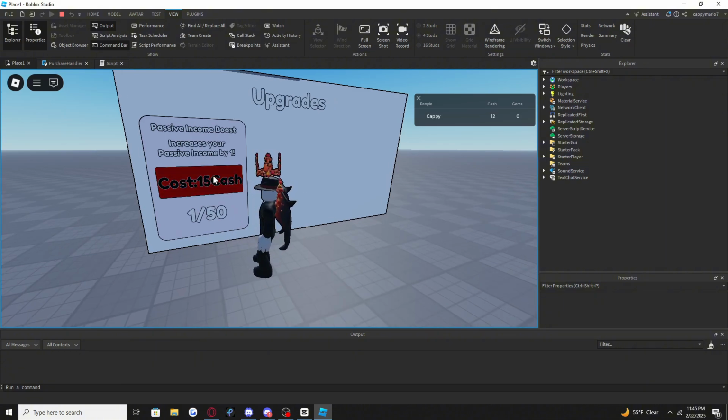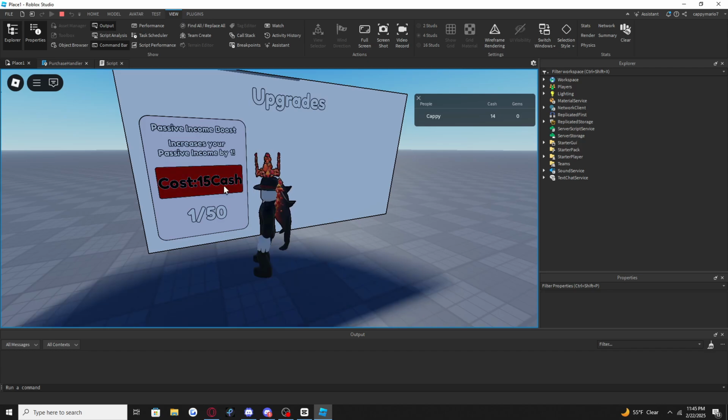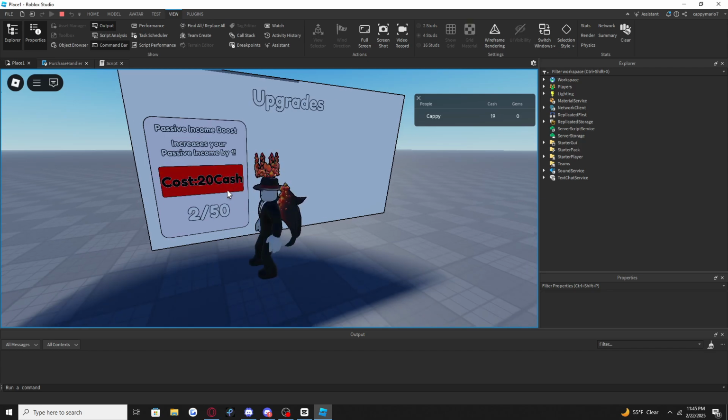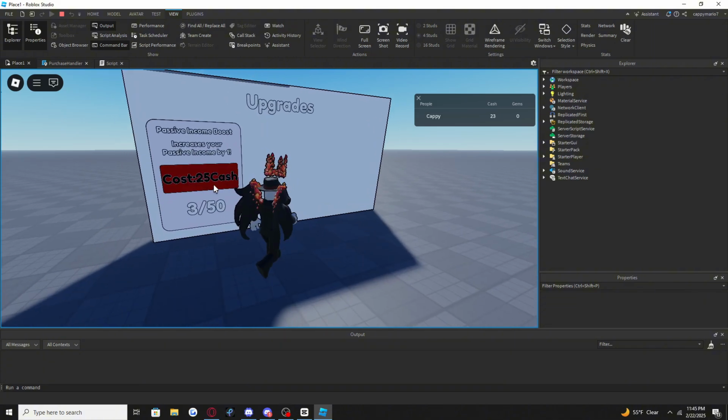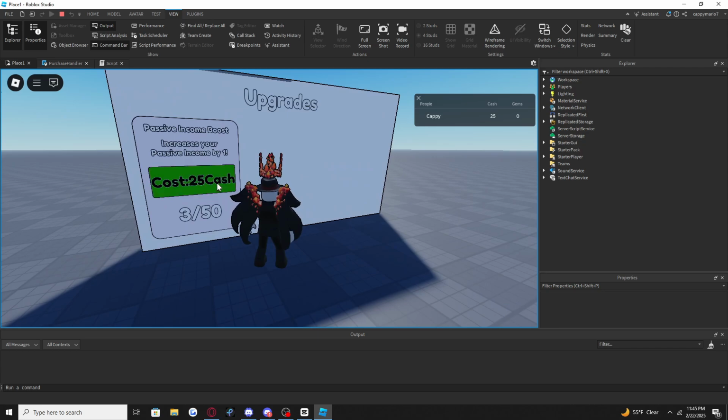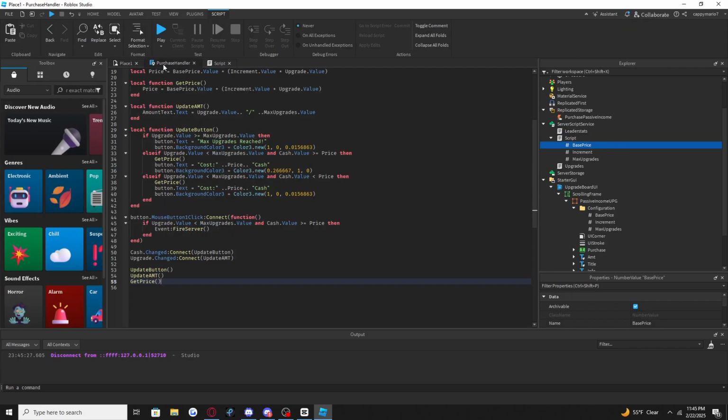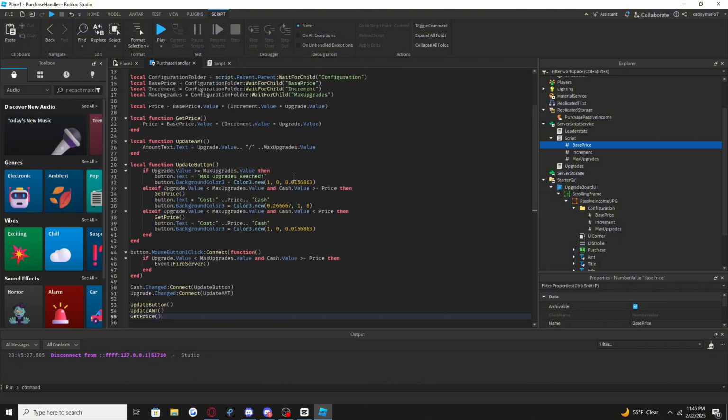Okay, we can see it did successfully change, so it did go up by 5, just like my increment should. Okay, it does seem to not do it on time, like it is taking a bit to actually change the color of the text. So let's try and fix that. Now, how can we fix this?